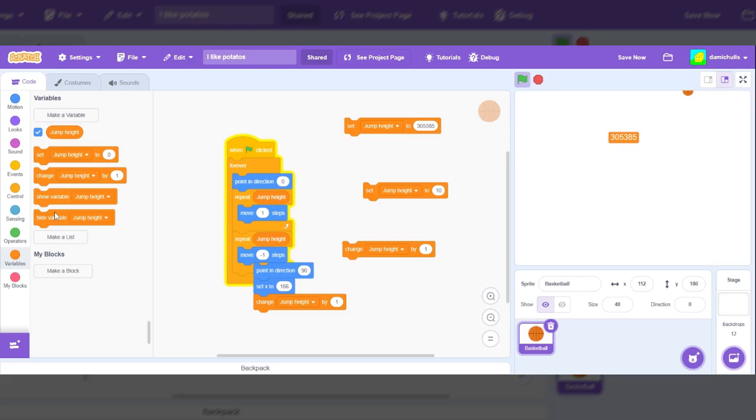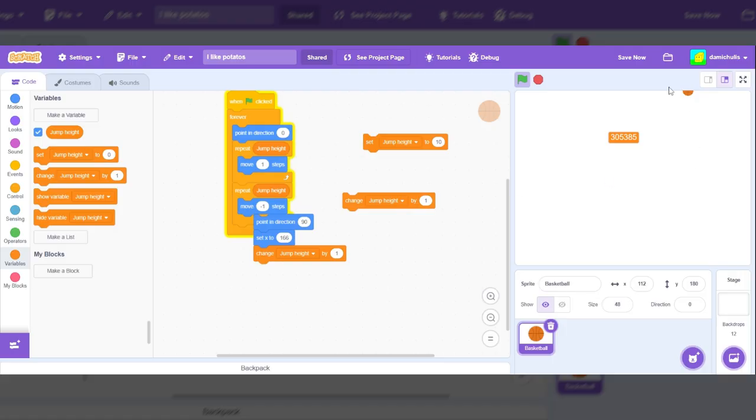Hide variable hides it on the stage here, and show variable shows it. You can do the same with this, like every other variable.